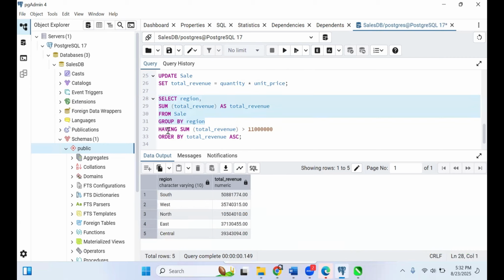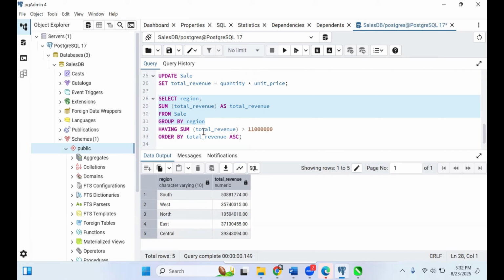But now we want to basically only see regions that meet a particular baseline. Let's say for a region to be profitable, it must exceed a particular amount of money. That is why we use HAVING, right? Even if you have, say, a profit margin percentage column, you could still use that here.